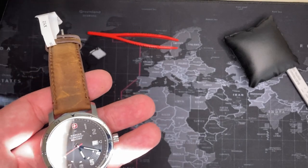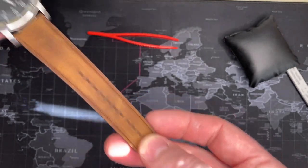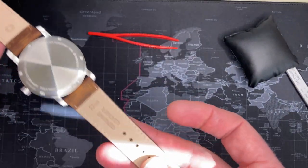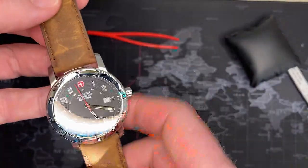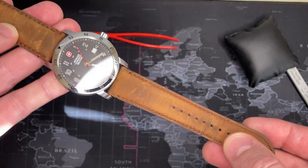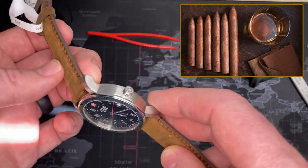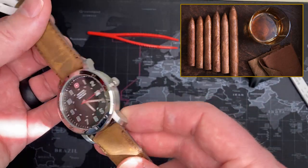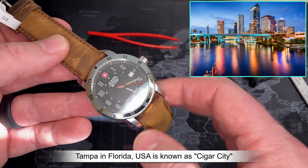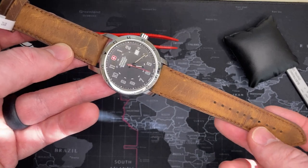The leather strap is actually really nice. So here in Florida, this is what we call Havana style, which is basically a leather strap that looks like it's a little bit used, a little bit worn — it's brand new, it's never been worn, this watch truly is brand new. But it has sort of a faded, weathered look. That is such a cool look. It's reminiscent of cigars and leather stuff you'd see back then — leather tanning and stuff. Where I live is called Cigar City, that's Tampa. And of course you have a large Cuban influence all over South Florida, which is where I'm originally from. So that's why we down here call this Havana style leather.